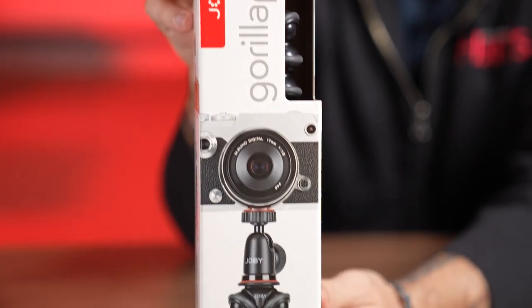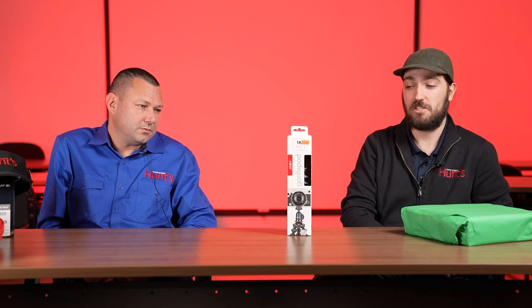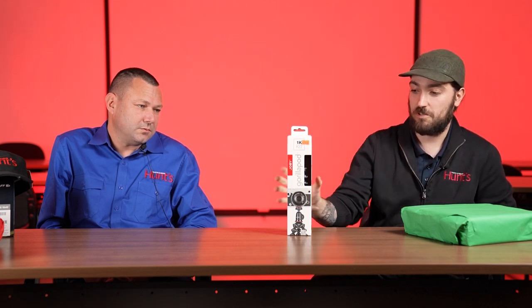Let's continue on — I'm going to give Noah his second gift, I know he's absolutely going to love it. Oh awesome — it's the brand new Joby Pod 1K kit! This is going to be great for all the traveling I'm going to be doing next year. The Joby Pod is awesome — you can bend and twist the legs around different subjects and objects out in the field. This is going to be a really great travel photography tool for 2023 while we're out on the road doing shows and events. Can't wait to put it to use.